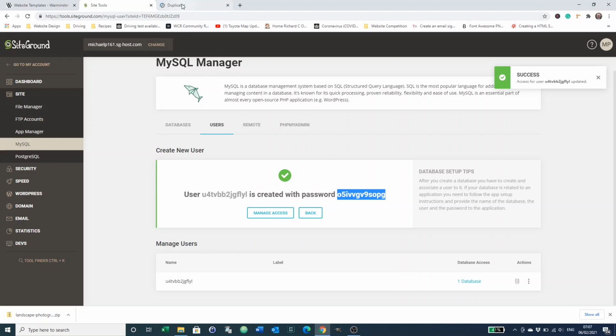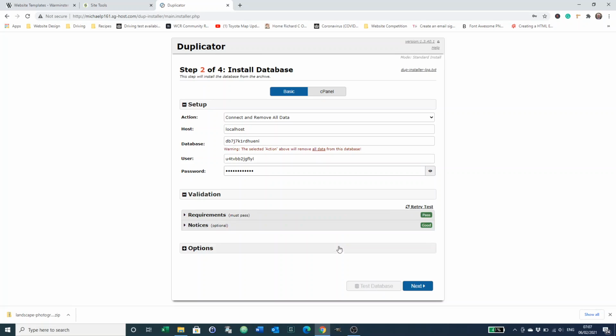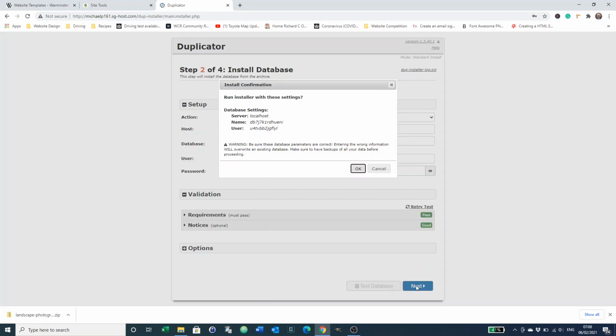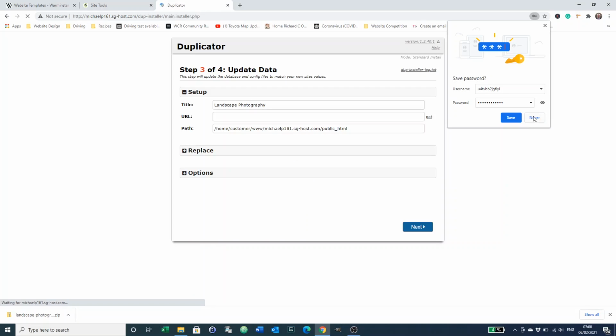If we head back to the Duplicator installation there, if I test database, you'll see it's passed, so it can access it fine. And you click next. Do you want to run the installer with these settings? Okay. I don't want to save that in Chrome.